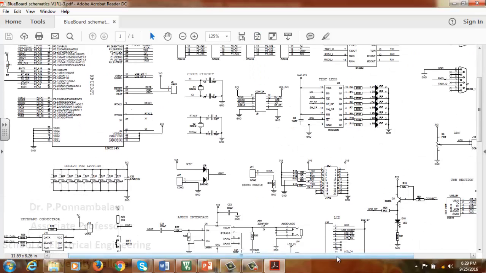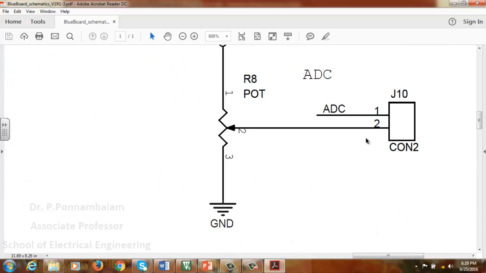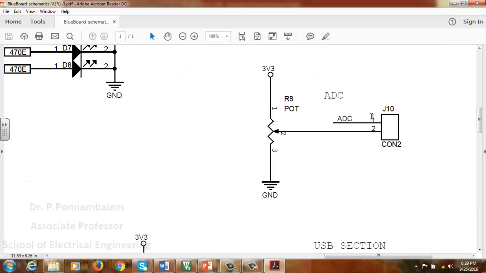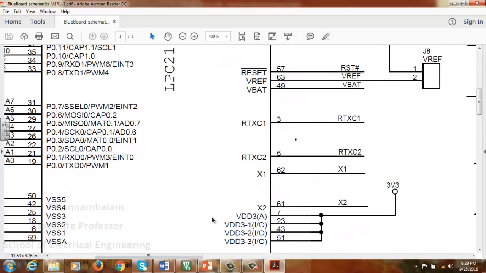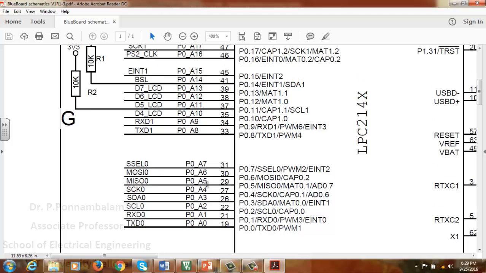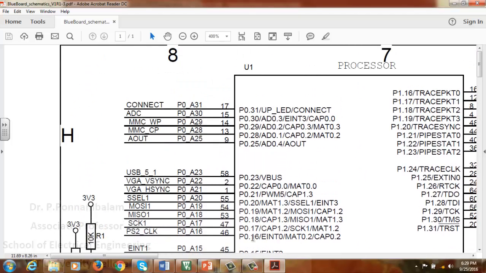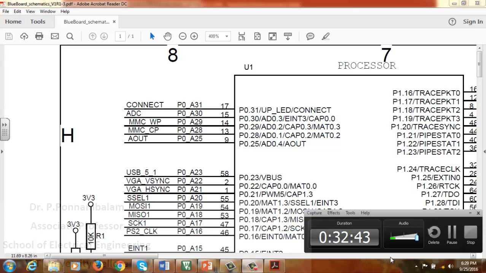Yeah, here it is. So this is the potentiometer that I am talking about. Near the J10 connection, there is a potentiometer with a screw, like a screwdriver-type thing. When you rotate the screw, your resistance will vary accordingly, and the voltage being fed into it will also vary. This is the input and output, so we will have to take care of this while we are doing the hardware connection.